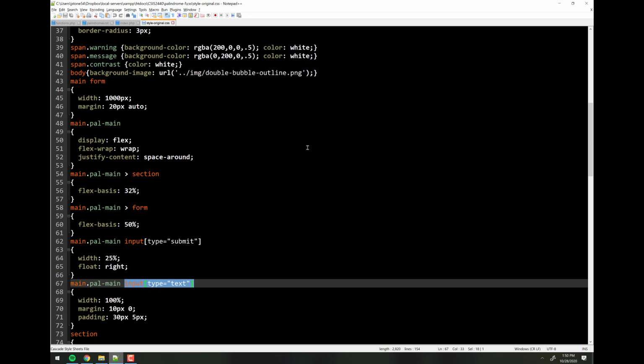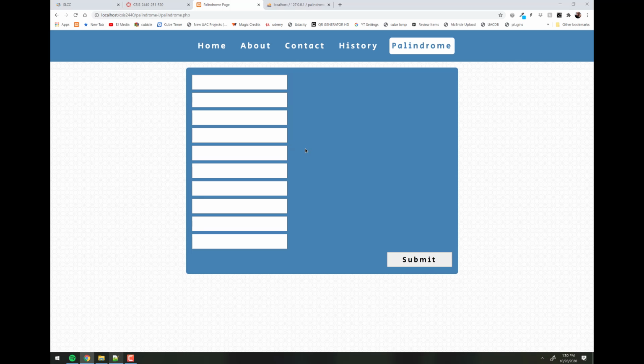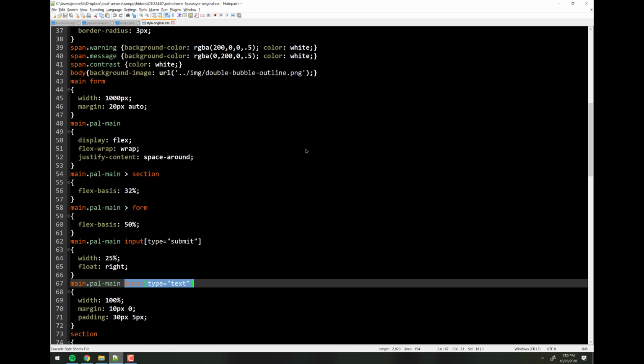We never gave type text to the palindrome field. This field right here. The default is text, but we didn't explicitly say type equals text. So line 67 there is looking for something that's explicitly stated as text, and it can't find it, right?